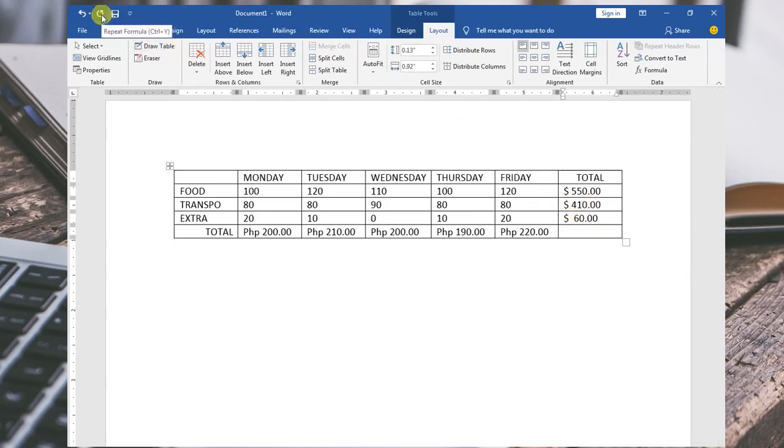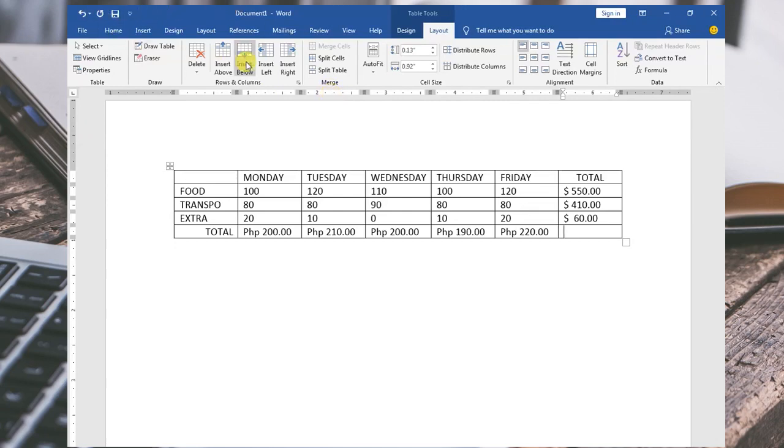Now, before we proceed to the last cell, the grand total cell, I would like to discuss the important details about the Repeat Formula button. We know that Microsoft Office Word performs an auto-recover save, meaning, it automatically saves the Word document by itself. Because of that, every time MS Word does the auto-recover saving, the repeat button will be automatically disabled. In order to handle that, we have to extend the auto-recover time set by default. By doing so, we will have enough time to use the repeat button before it is disabled.